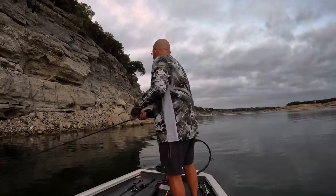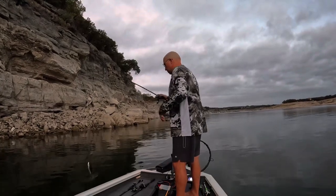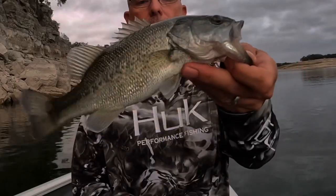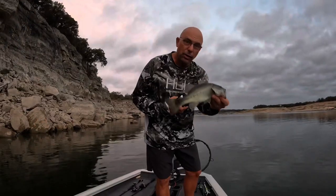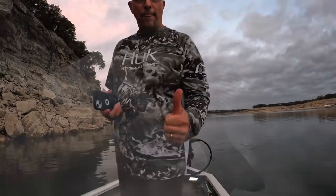There's our first hookup on the popper. Oh, it's a big old bitty one. We got the popper, and got this little 12 inch bass. Still fun. Thanks, sir. Hey, he was excited.